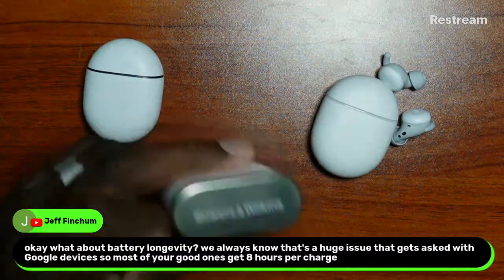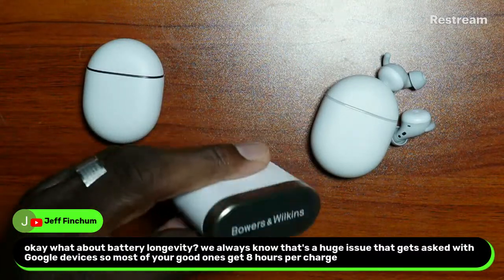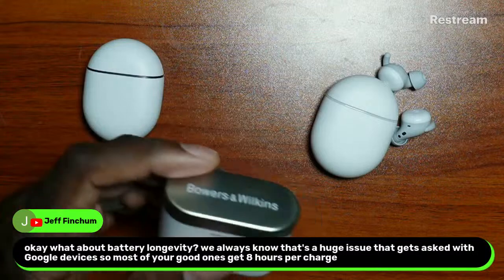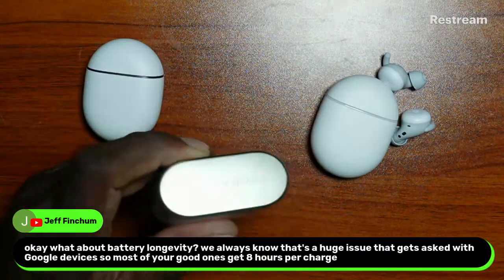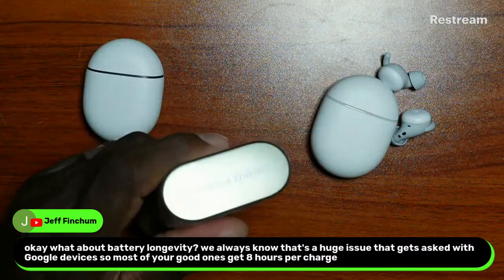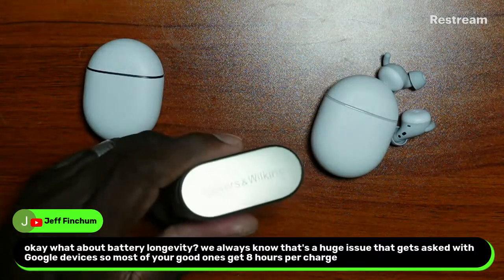Because if you know me, you've been following me long enough, I do not like doing returns. I sell it first, but I just don't like to do returns. I run a business, and giving stuff back for certain reasons, I just don't. I just didn't like them. That's all it was. The sound quality wasn't there.